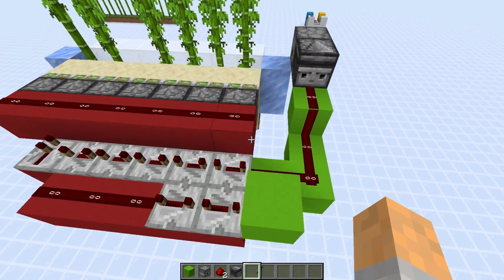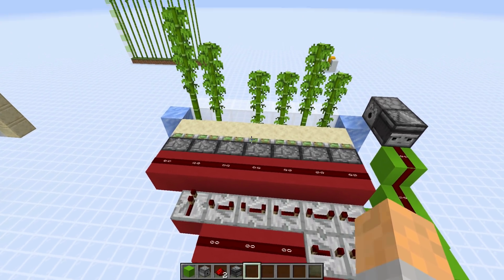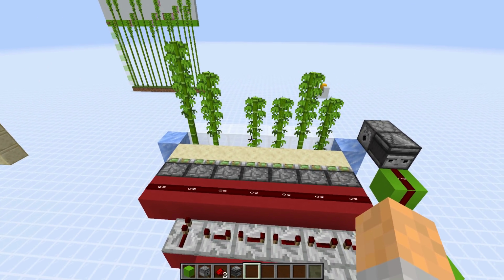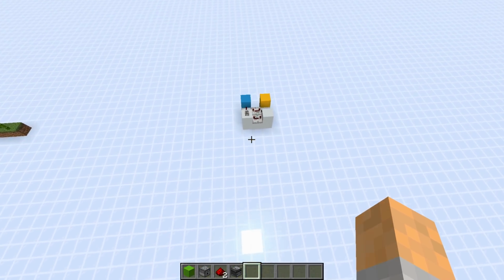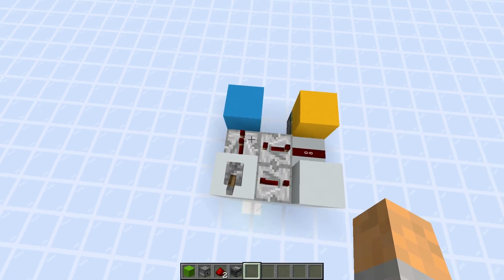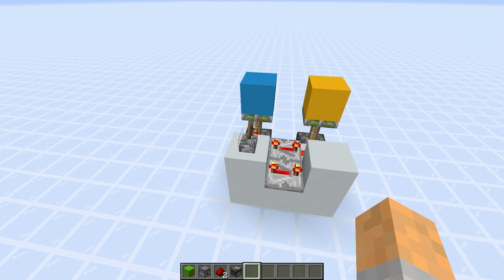Now we want to make sure that we do this in the correct order. So when we extend the pistons, we want the pistons to extend first, then we want the water to come out. But then when it turns off, we want to retract the water, and then we want the pistons to come back. So we want to do it in a particular order. So here's a little setup of this circuit to show you how it works. Here we're going to turn the power on, and you'll notice that the blue block comes up first, then the yellow block. But then when we depower, it's the opposite order. So the yellow block will come down and then the blue block.